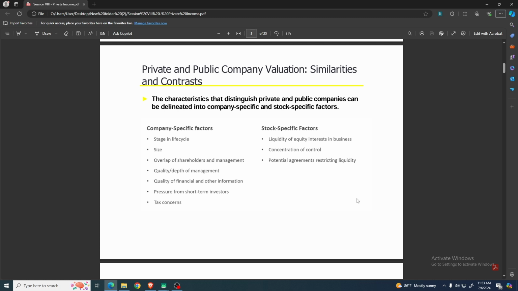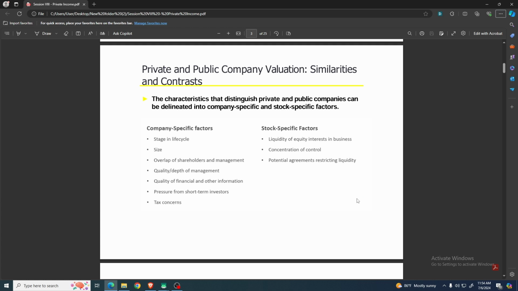Then the size of the company. The size, often measured by revenue, market share, or number of employees, significantly affects its valuation. Larger companies generally benefit from economies of scale, leading to potentially higher profitability and lower per unit costs. For example, let's take Walmart, one of the retail giants in the entire world. Their retail chain has a different valuation approach compared to a small local boutique due to its extensive market reach and operational efficiency. Again, the example explains itself.